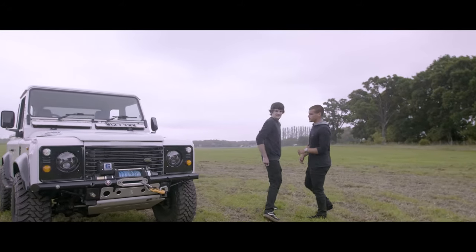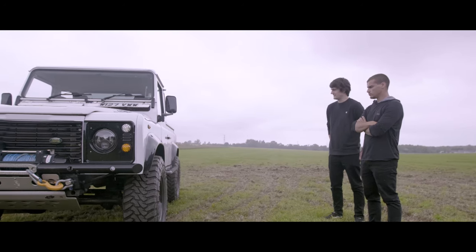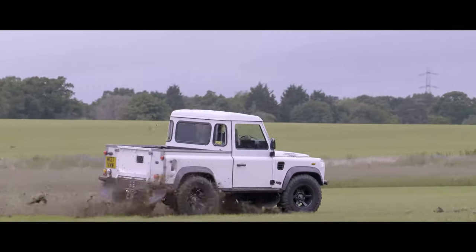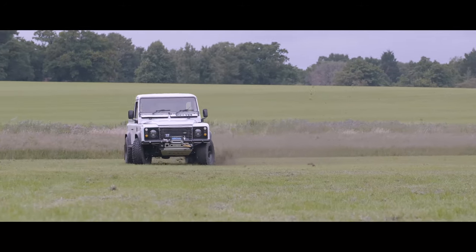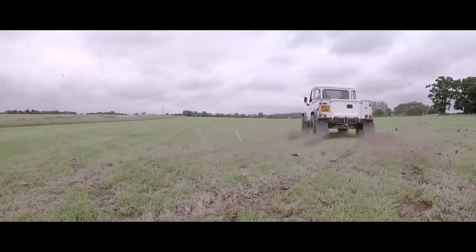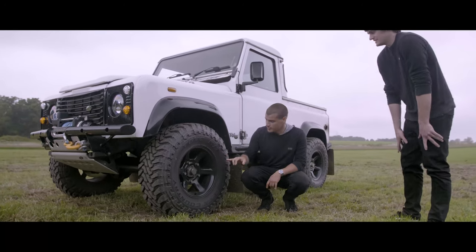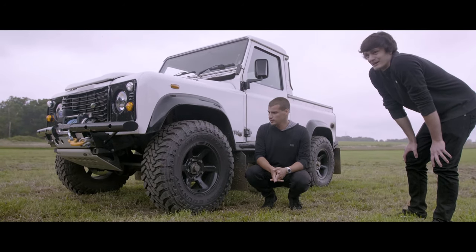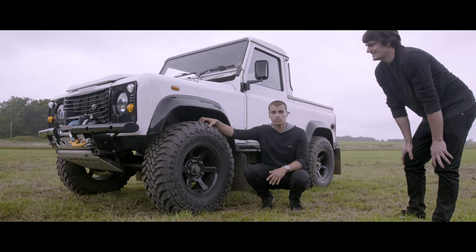Front and rear we've got Astroft axle internals, so they're all heavy duty and pretty strong — they can take pretty much whatever the TD5 can throw at them. Haven't had any issues since fitting them. We've also got uprated dry flanges here, which you're quite grateful for given the ruts in this field. No doubt it would have broken on standard — we'd probably have killed the bearings as well.